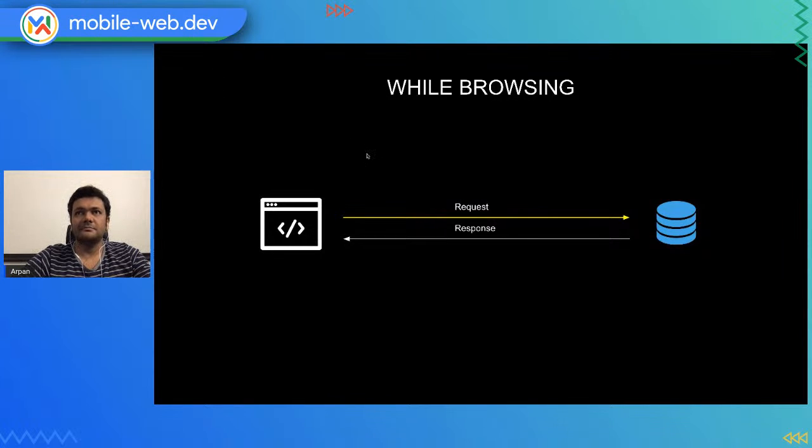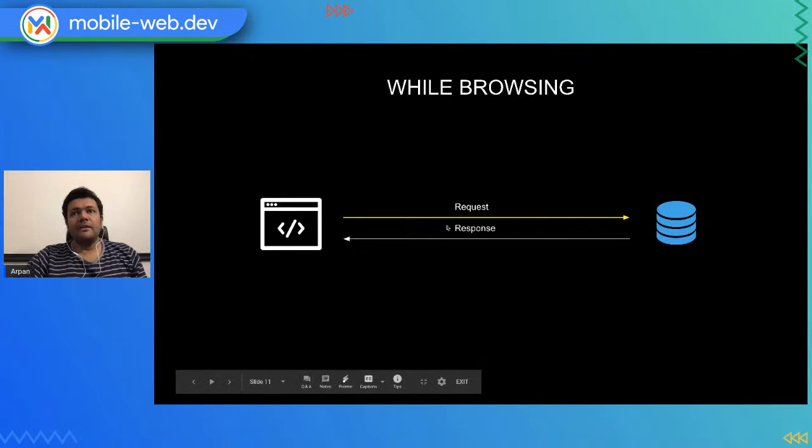And let's look at this. All right. So while we are browsing the web, there are 2 very basic terms, request and response. When I enter www.google.com or youtube.com or anything, I am sending a request to a server that I want to access certain data which is placed in its database. And it sends back a response. So first, get hold of the color scheme. Yellow means request and white means response in terms of arrows, because we'll be using a lot of arrows in the coming slides. All right.